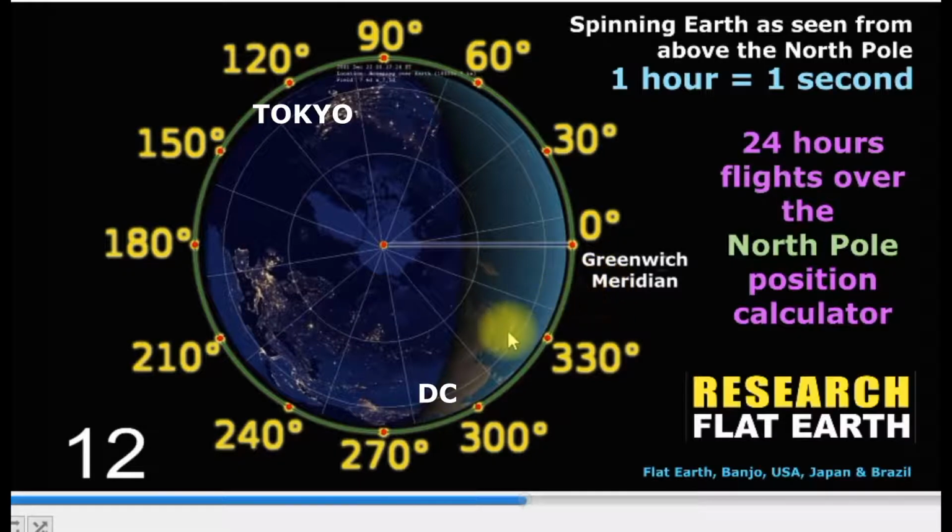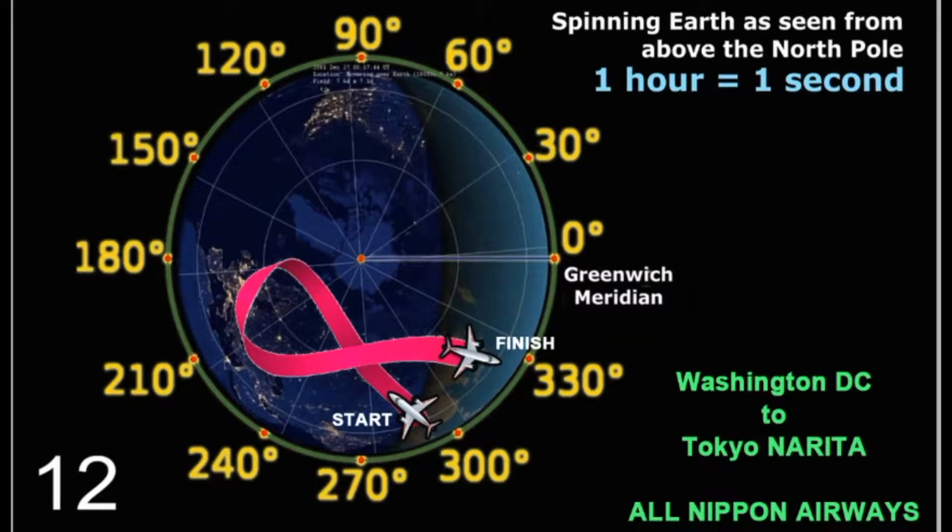Now Japan is right here. Remember, the plane took off from here. Here is the final route for this plane. It took off from DC towards Tokyo, which was right here. It ended up right here. So this is the flight route for this flight, from the moment the plane took off to the moment it landed. So it makes no sense on the globe, of course. Fail, big fail. Let's look at the flight back now from Tokyo to DC.